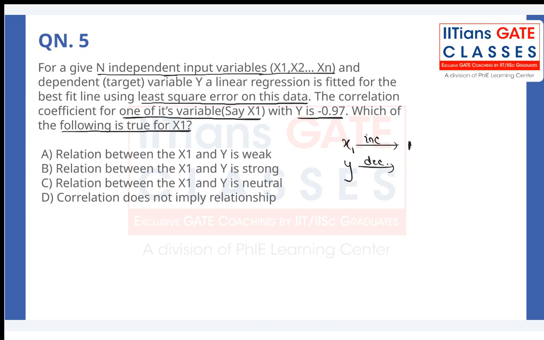With 1 increase in x, y decreases by 1. Some points do not increase like that. There could be some variation in that space. So that's why it's not a perfect -1, it is minus 0.97. And this also means that the relation between x and y is very, very strong, even though it's negative.